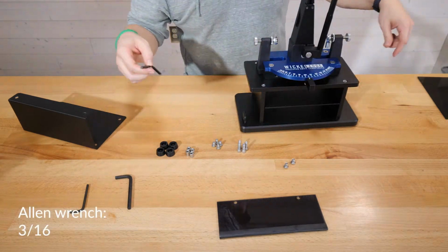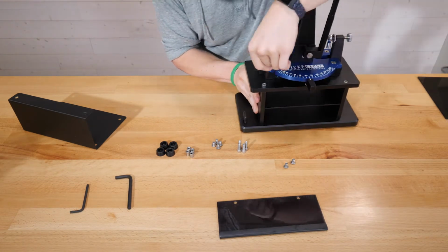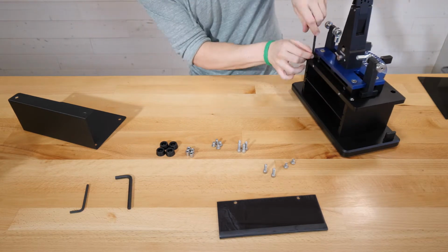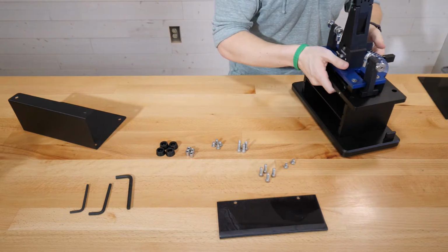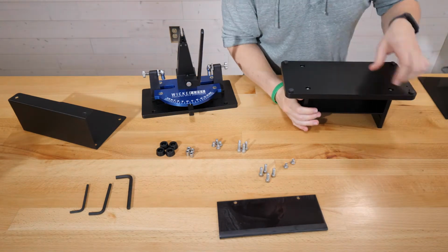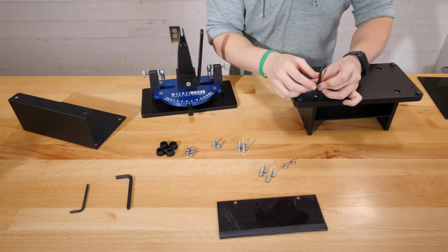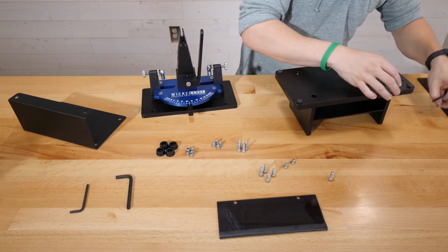Then we get the 3/16 wrench. We're going to start by loosening these 4 outer bolts. Whole thing lifts right off, pretty easy. So now I'm going to want to tip this whole thing upside down. And there's 4 bolts, just like that were on the top here. The exact same. So we get the 3/16 again. We take these out.